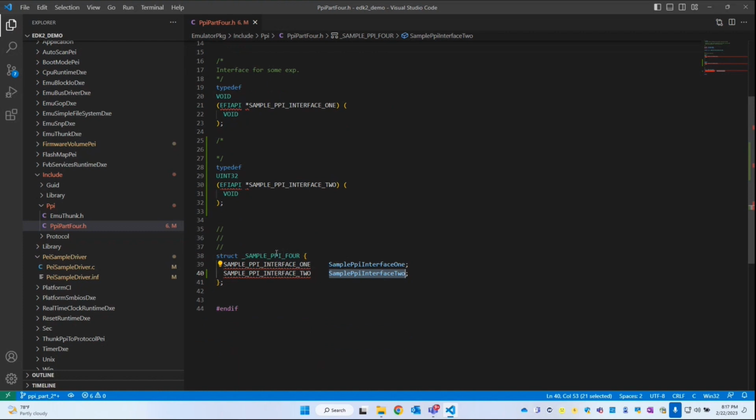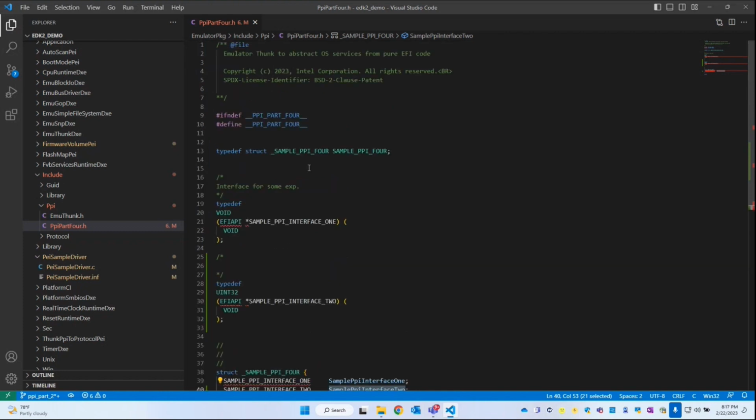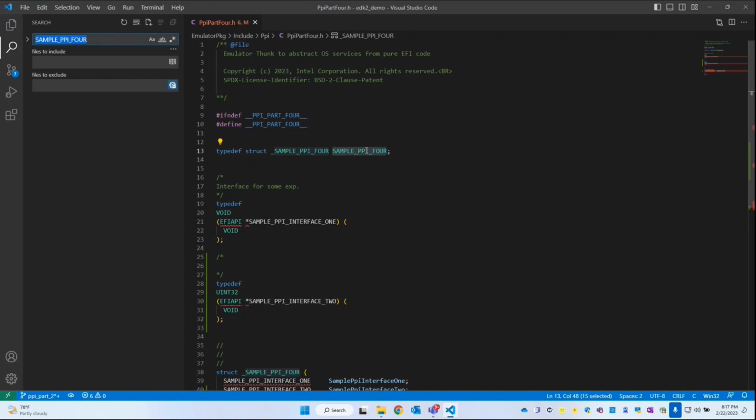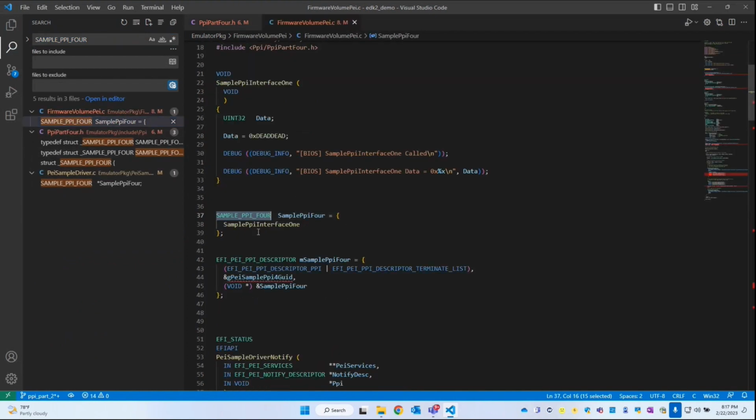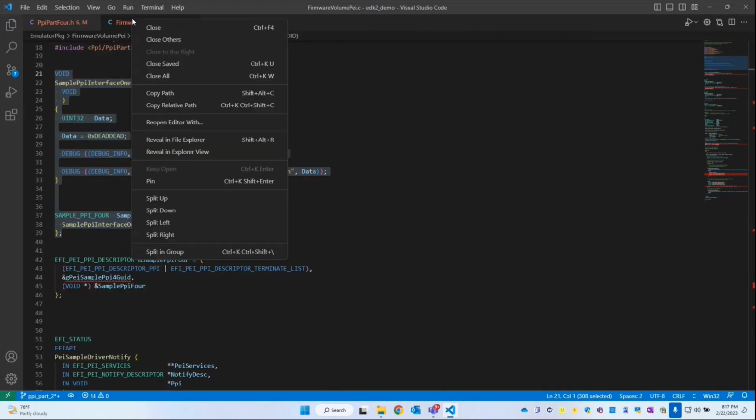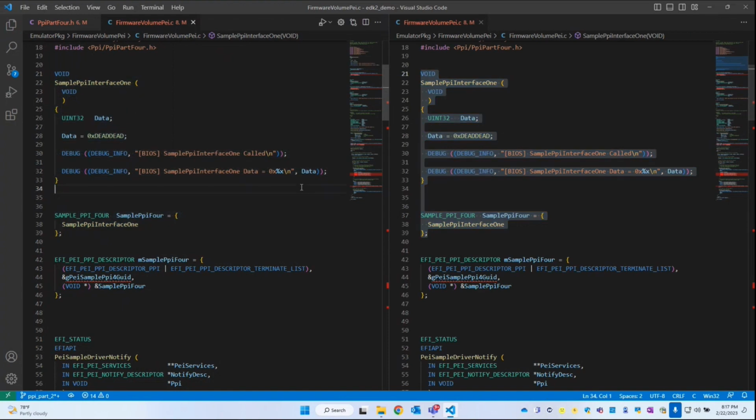Okay, so now where are we producing this interface? If I search for this structure here, okay, this is where we are producing the interface. So now let me do the split screen. I will maximize this.